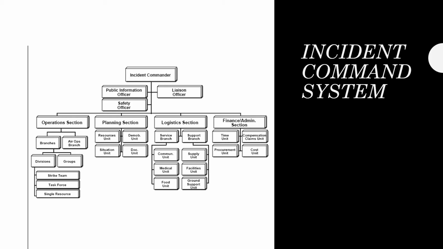And these can be used in small to large scale events. And it's a very important system. So this allows multiple agencies to work together at an instant. So we can communicate effectively and know each other's capabilities. As you can see here, it's a very clear and organized chart. So it basically breaks down to that one person is in charge of no more than about 7 people. This just allows for better control and communication when everything is chaotic and crazy. And you can have a disaster that, in this system, there's about 5,000, 10,000 people. Or it could be 20 people, or it could be 10 people. And that's the beauty of these systems. It can be manipulated and managed into many different ways. And on the next slide, we'll talk about how we are going to be doing that as IFers.